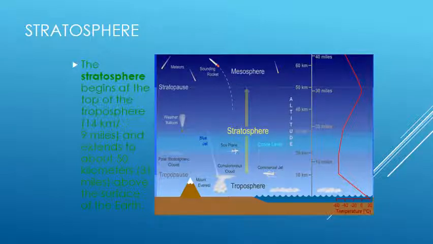Stratosphere. That's the next layer away from Earth's surface. It begins at about 14 kilometers, which makes sense because that's where the troposphere ends. And it goes to about 50 kilometers away from Earth's surface. So it has an altitude from about 14 kilometers to an altitude of about 50 kilometers away from Earth's surface. And we can see there that the stratosphere is in between the troposphere and the mesosphere. And the stratosphere is obviously much wider across than the troposphere.